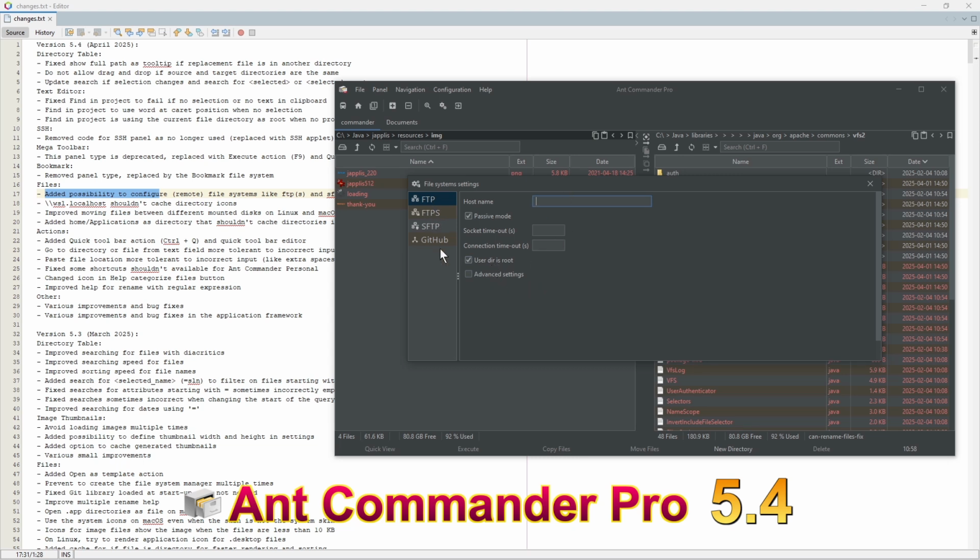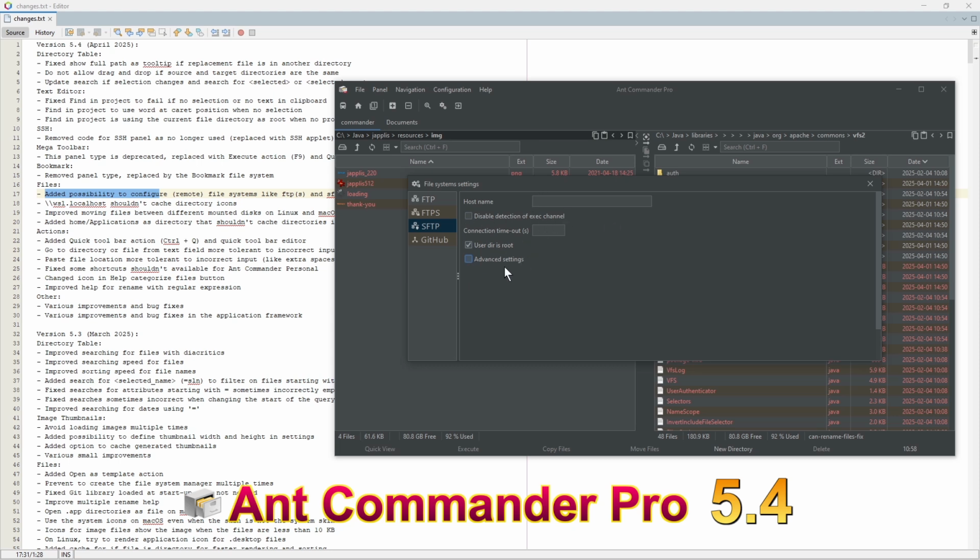So at the moment, you have 4 file systems that you can configure. FTP, FTPS. FTPS also has an explicit or implicit mode, for example. All have different settings. Again, you can use some more advanced settings if you want. Same thing for SFTP.